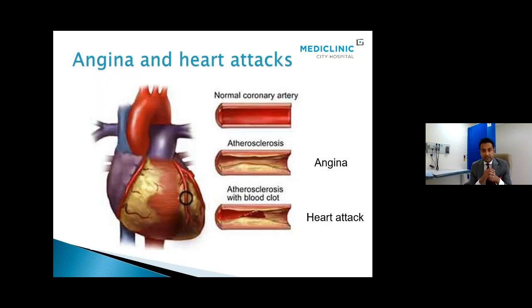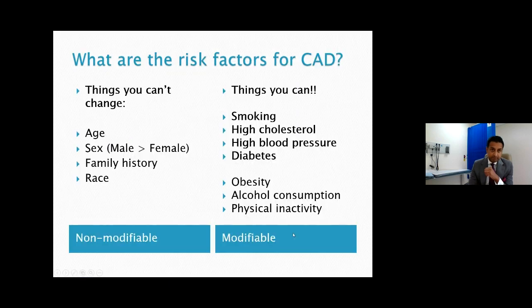So this is again just another cartoon to depict what happens within the coronary artery. So a normal coronary artery would be nice and smooth and a smooth tube. As you develop cholesterol buildup within the artery, then you get a blockage such as there is a narrowing within the artery, which restricts the amount of blood that can get to the heart muscle. If a blood clot develops in that narrowing, then it can completely block the artery, and that's what leads to a heart attack.